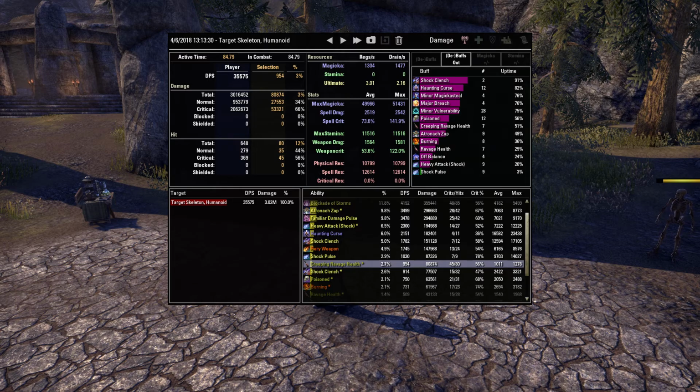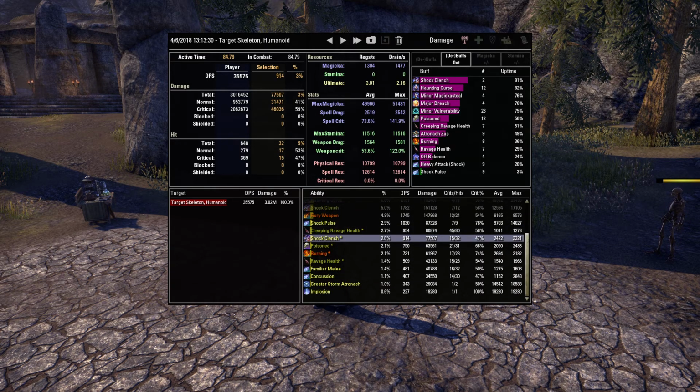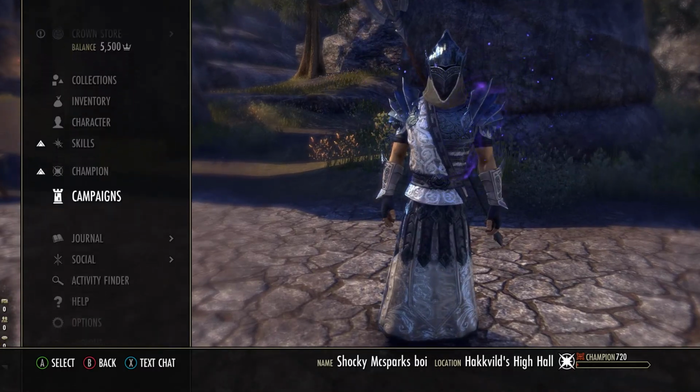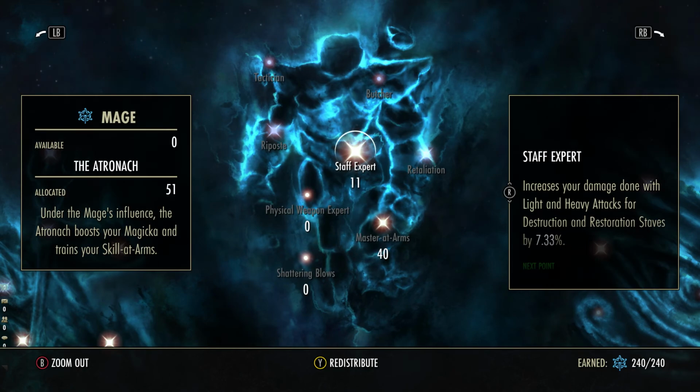I used Poisons for this particular parse, but it's very negligible. It's just running the Flame Enchant on the back bar. Shock Clench again with its secondary dot, Poison, Burning, all the rest. Now I'm going to show you the blue tree to show you why I have it set up this way. I wanted to show you the parts first so you can see where the damage comes from.